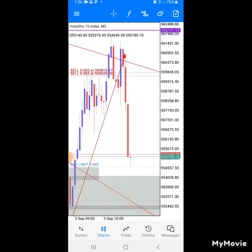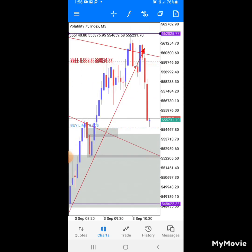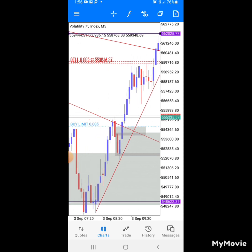After adding more entries, this blue line up here, that was my stop loss. You see, it didn't even reach there. I kept selling, and my TP was here around this zone, guys. You can see my TP was already hit. And this is a supply zone which broke the structure before.